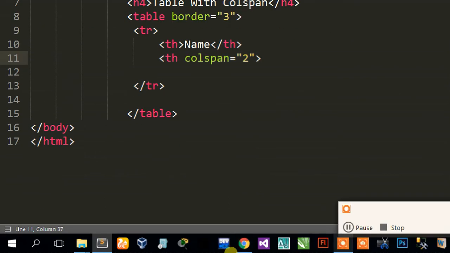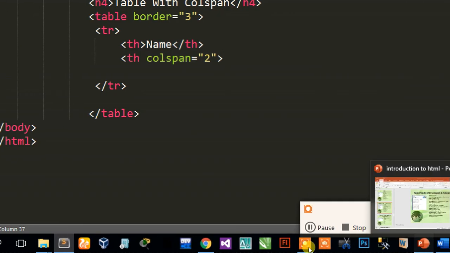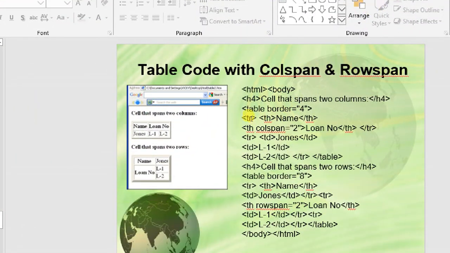Okay, for example, you can see here table border is equal to 4. You can insert 3 border lines or 4 border lines. And the other one is Name, with Colspan equal to 2.